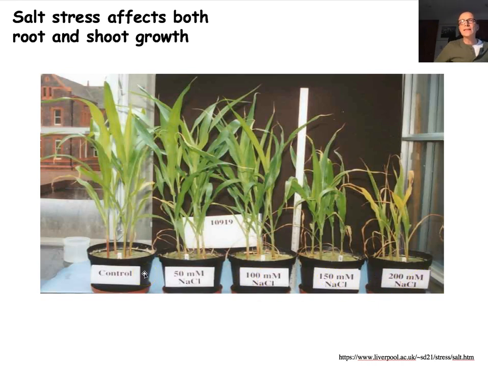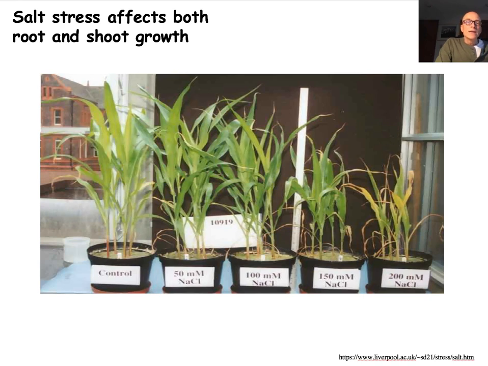And you can see that there's a drastic decrease in viability of these plants. 50 millimolar are still okay, but then you can see that the plants are much reduced in their growth, in their amount of chlorophyll, the amount of green pigment in their leaves. You see that there are many leaves that are dying, dried up, yellowing. The plant is much smaller. And if you were to take the plants out of these pots and look at the roots, you would also see that the roots are much longer in the control and much shorter in progressively increasing concentrations of sodium chloride.